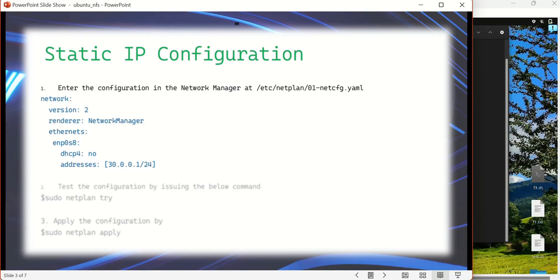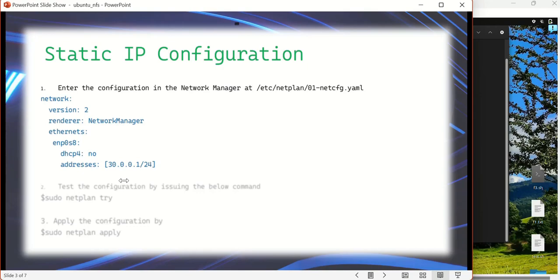In that you may have to give the Ethernet ports. In my case I have taken ethernets, and then I have configured my Ethernet port, which is ENP0S8, to which I want to configure the static IP, and I'm going to say that that interface is not going to participate in the dynamic host control protocol.